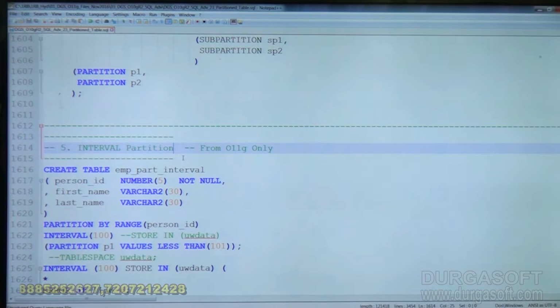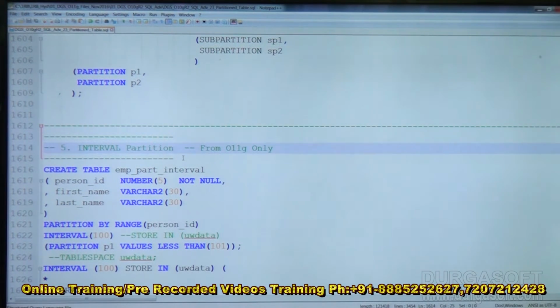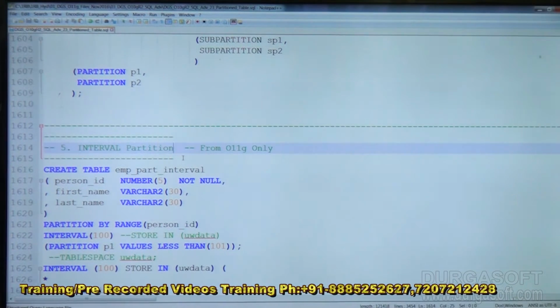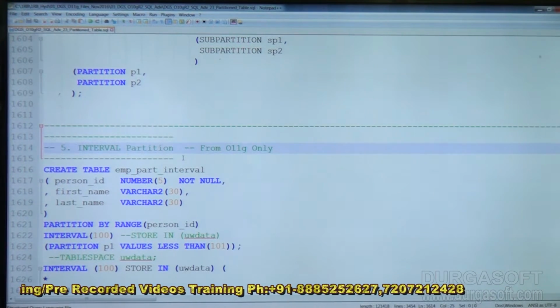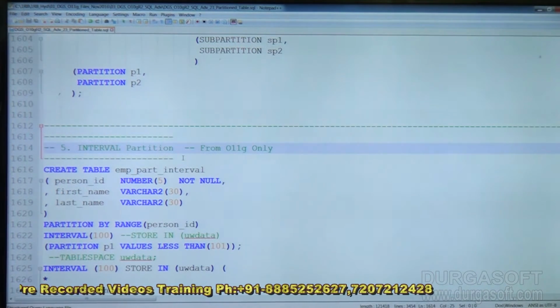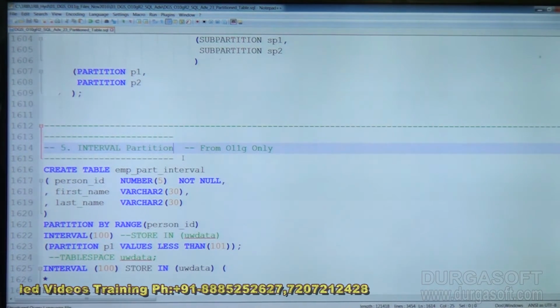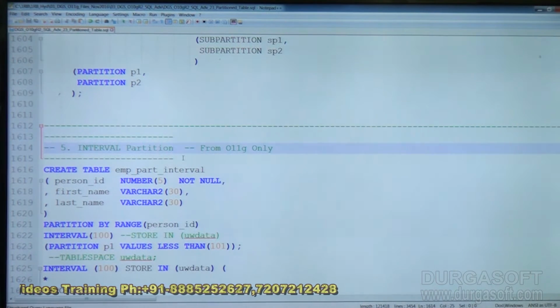That means we need to shut down the server, or we need to stop all the app servers. We should block all incoming requests from the business to the database server. Then we can add the partitions or split the partitions, or we can drop the table and create a new table with new partitions. We can do something else over there. The business will be affected during this time.